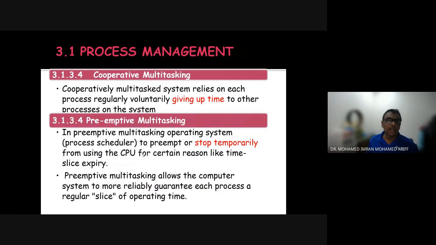Next, we have cooperative multitasking and preemptive multitasking. Cooperative multitasking is where the operating system relies on the process to run, meaning there is no given time for each process.